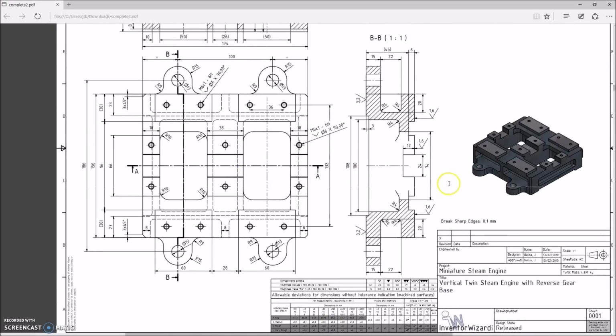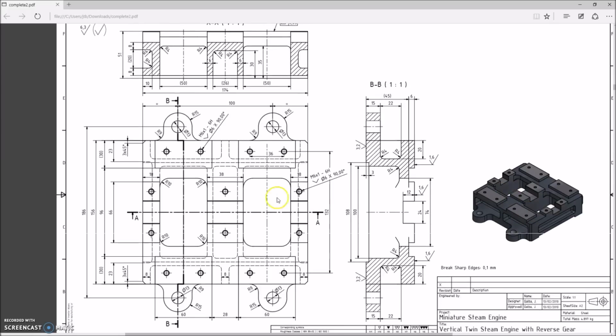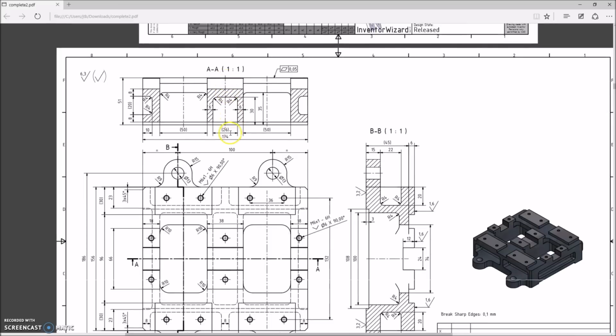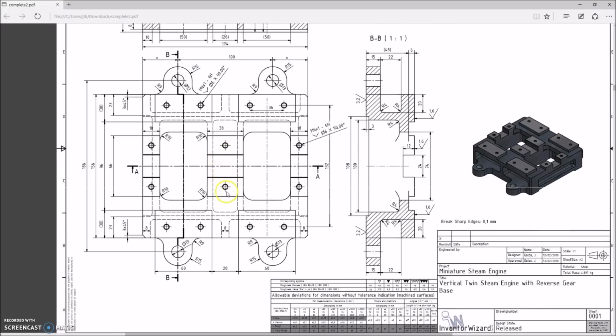One more thing, which is kind of hidden here, especially in the render. There's another slot from the bottom side, which we can see in the side view and this top view, which is hidden in the render, which comes up inside of that centerpiece. And if we look here, we can see that that slot is a 30 millimeter deep extrusion, which is 26 millimeters wide.